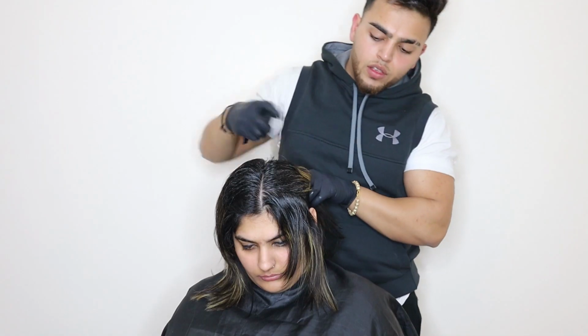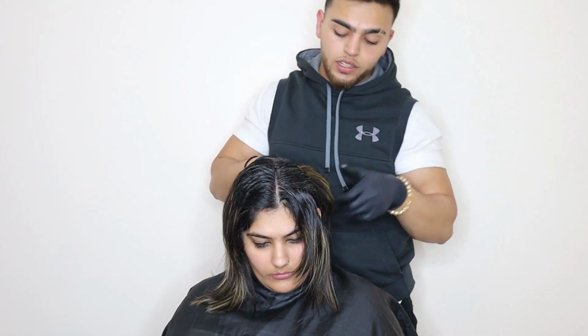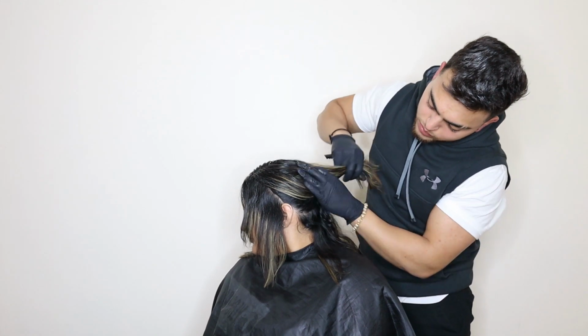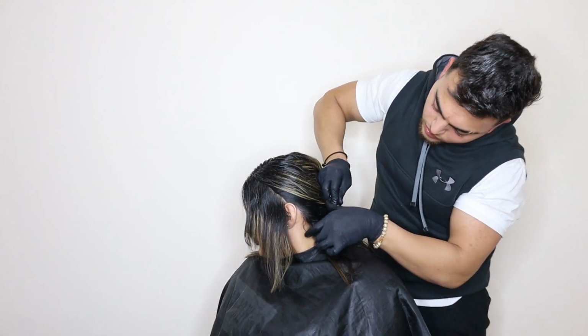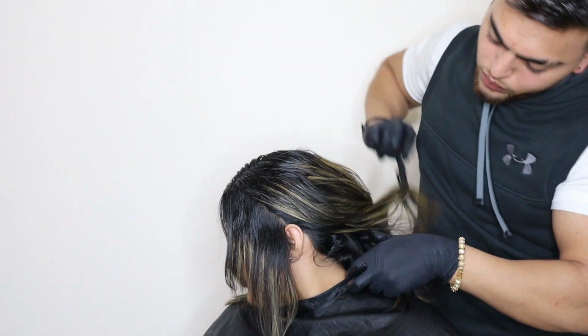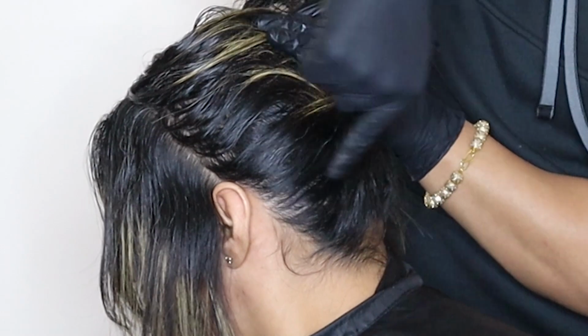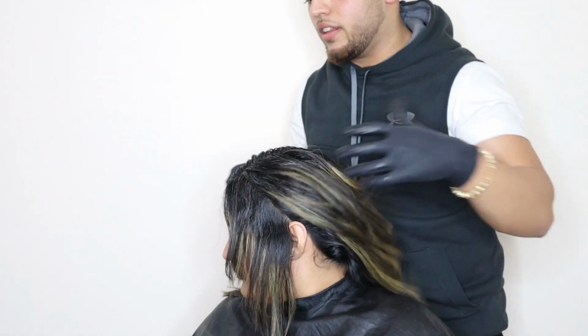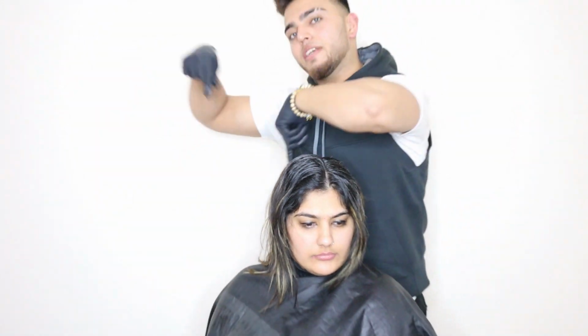So I'll be working in just this part for the bleach thing, and maybe I'll have to give a touch up at this side too, because if you can see, when she pulls up her hair, it's really dark at the bottom, so I have to give a little bit of touches here and then some touches in the front for bleach. So let's just mix the bleach.